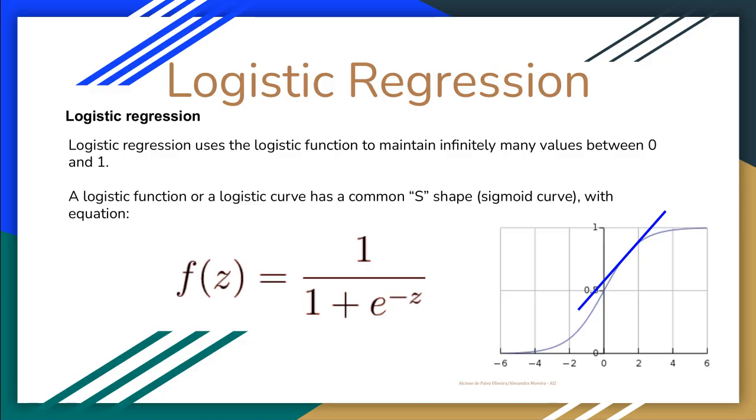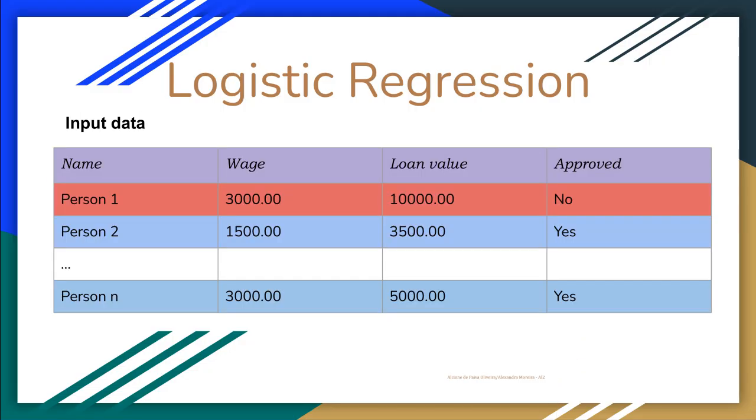Let's detail how logistic regression works. First, we need a dataset which must be classified. For example, we can receive data from various people to check whether or not we should lend a certain amount of money to them. For example, it could be their salary and the amount of money they are requesting to borrow. In reality, companies use a much larger amount of information to make this type of decision. But for our example, these two pieces of information will be sufficient. Each type of information is called a characteristic or feature. Let's use a dataset about people that has already been pre-classified, indicating whether the loan was granted.